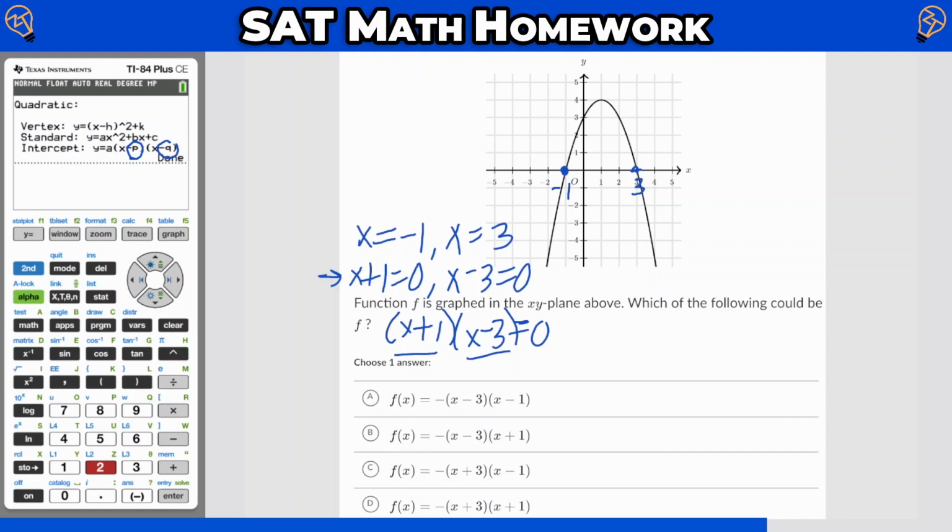So x plus 1, I'm going to eliminate this one and this one. So now I've narrowed it down to B and D. I want x minus 3, which matches with B, because notice this negative in front, that didn't really help. Yeah, the parabola is opening down, so it's a negative A value, but that wasn't something that was going to eliminate answer options. But we found our answer is B.